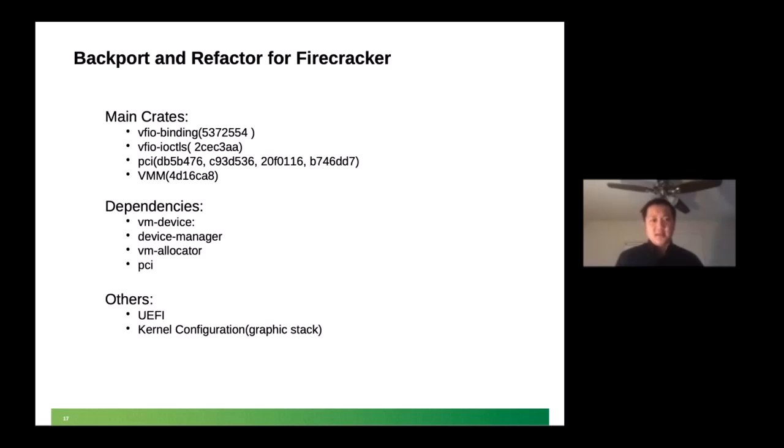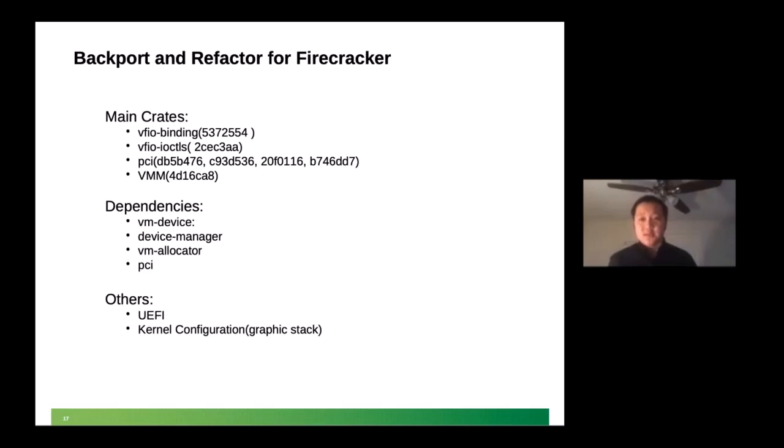In order to do that, I need the vfio-bindings and vfio-ioctls crates. These are the two main crates for implementation, and also a PCI bus. As you know, Firecracker only has the MMIO bus. So we needed to implement this PCI bus there, and then the vfio-mmio parts, we needed to follow the whole process and then implement it in Firecracker. And also some dependencies like the VM device manager, the VM locker, and the full PCI implementation. I probably moved much more code here because, as the first step, I just made it work. Then I can go through all the code carefully.